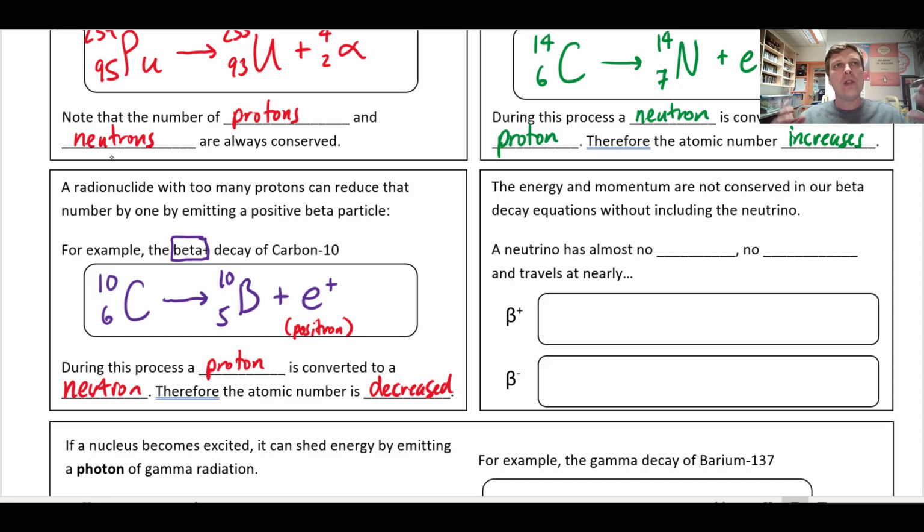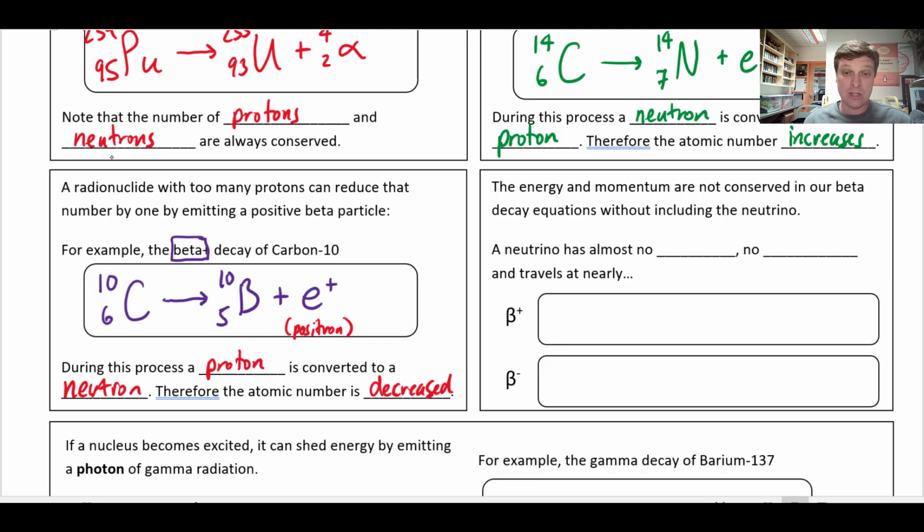And so when you take all of the things you start with, and you find all the mass and energy of all the things you start with, and then you take all the things you end up with, the daughter nucleus and the positron or the electron, and you add the energy and the mass of those all up, you're short something. So it turns out that the momentum and the energy of those interactions were not conserved. And so scientists supposed there must be some other particle that we are not quite noticing. And this particle is responsible for some of the energy and momentum in the system that they could not observe.